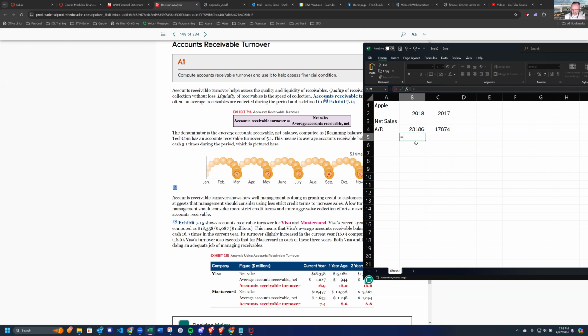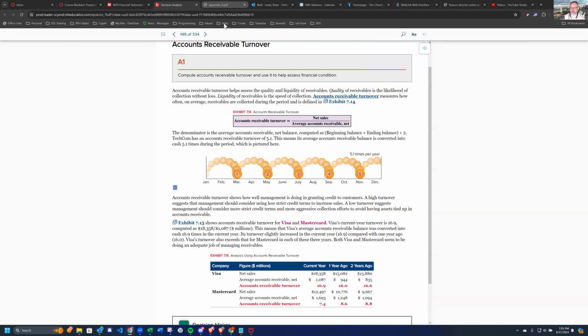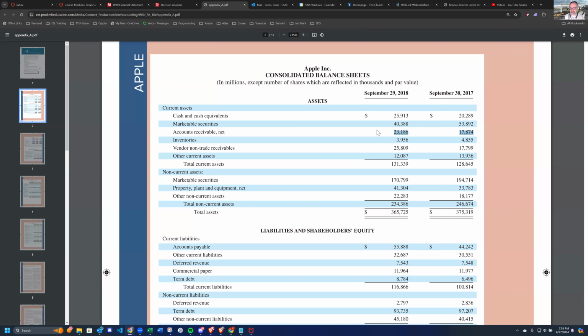Let's start off with net sales first: equals net sales divided by, and we will take this number plus that number, divide it by 2, and then divide that into the net sales number. So this would be the formula. At this point, all we need to know is the sales numbers. So let's go over here, see if we can find sales. This is where the balance sheet would be for the accounts receivable.